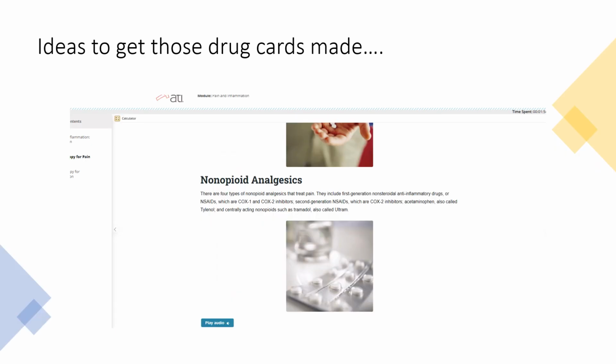And if you look here, I went in to work on the module. There's a whole page here on non-opioid analgesics. It'll give you a quick, brief, straight-to-the-point discussion about the non-opioid analgesics. In addition, we talk about that in class. You make a drug card on these particular drugs. Here's the thing: when you use your phone, and I know I can just look it up on my phone, I'm in my car, something's going on. If you use your phone, there isn't really anything wrong with that. But when I see you using your phone, you have to be able to repeat back what you wrote.